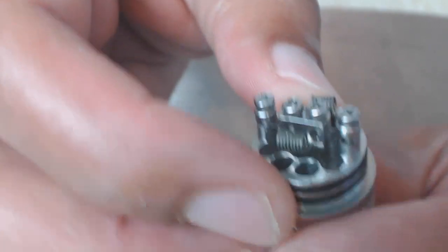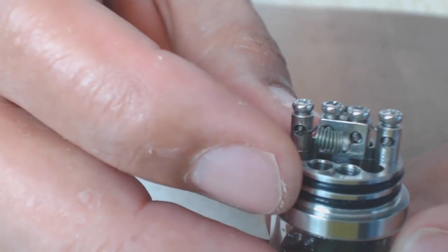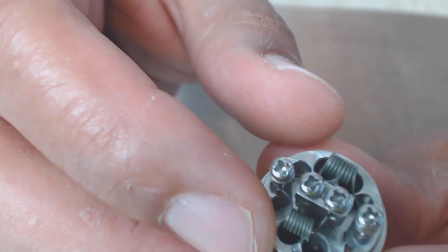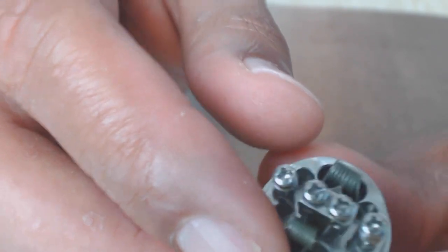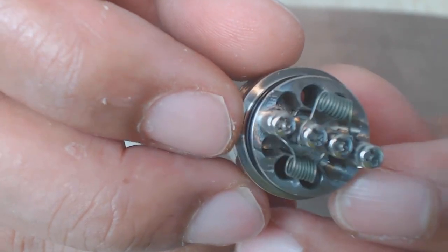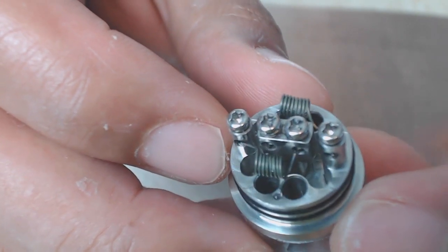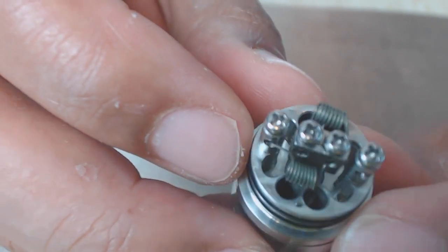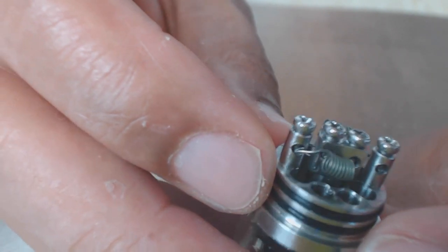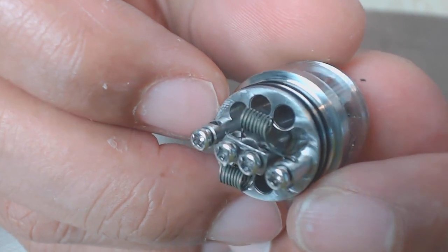Okay, so it has a four-post design, T-shaped design. So forgive my coils. I kind of off-centered them when I was pulling the cotton out of there. But it has two generous holes on both sides to hit your coils. So it's sort of set up like a freak show, that type of deal. The juice well is not bad. It's kind of deep in there. It's not a bad juice well.